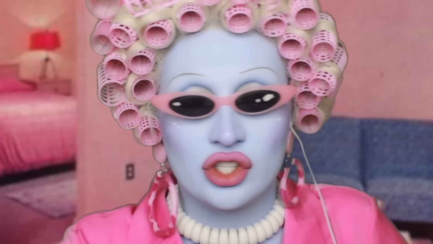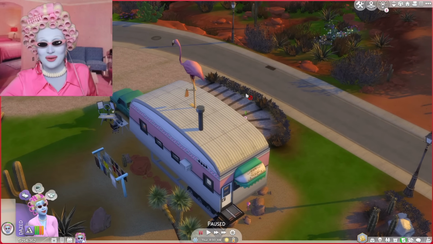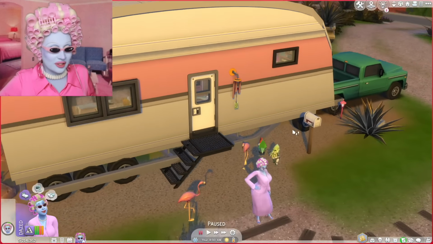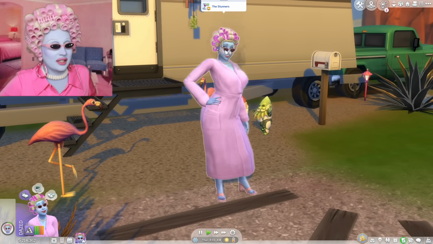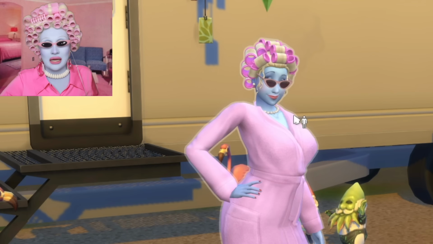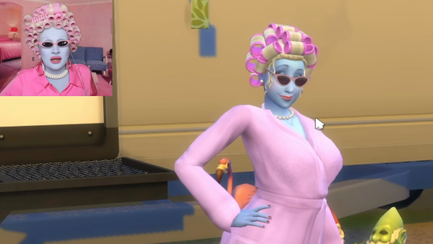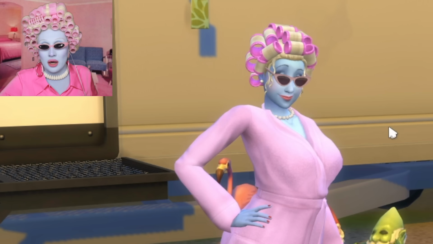I actually watched a tutorial on how to build a caravan in The Sims 4 and it's so gorgeous. Can we just take a moment also to look at Juno's hair, how gorgeous it is, and her glasses. These are a mod that I found. If you want to download this yourself, you just Google Roller's Hair Sims 4 and Juno Birch Glasses Sims 4 and you'll find them on Google.